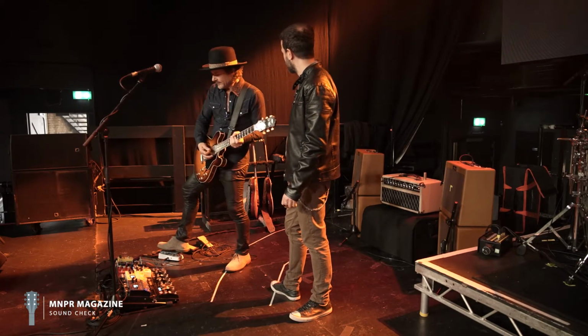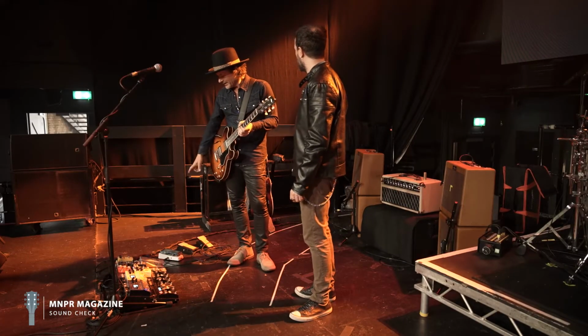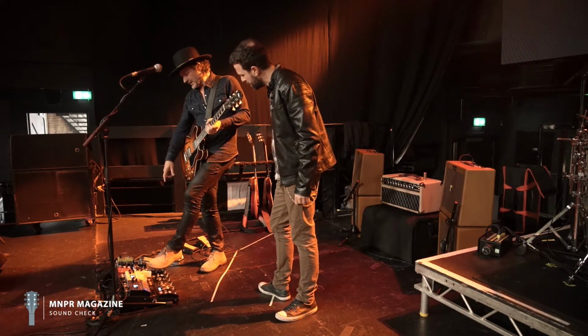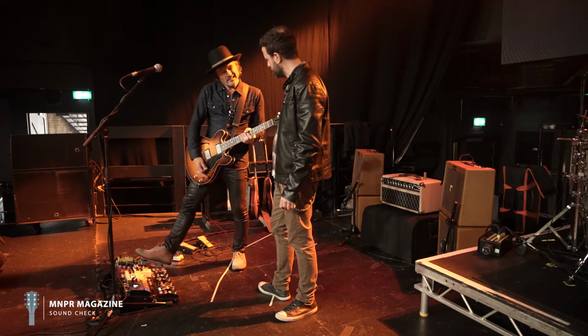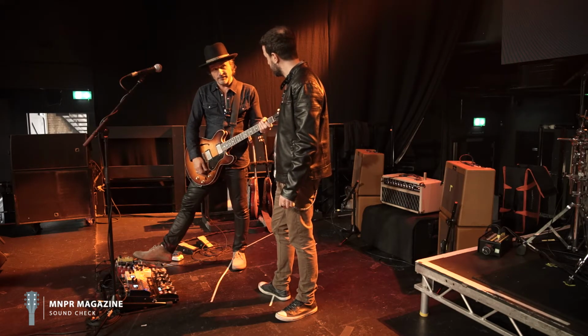We used a little more wah on the last album we made, Heavy Hymnals, so that's a new favorite. Lovely. And then this one is a German pedal. A friend of mine just gave me that, and it's a little bit noisy, as you can hear, but that's the one that I keep on all the time. All the time?